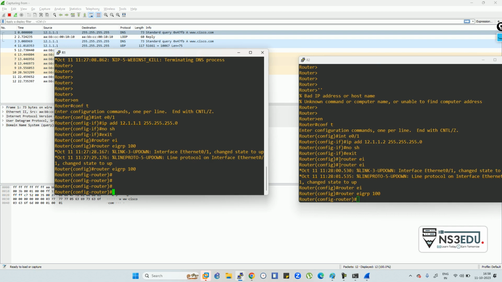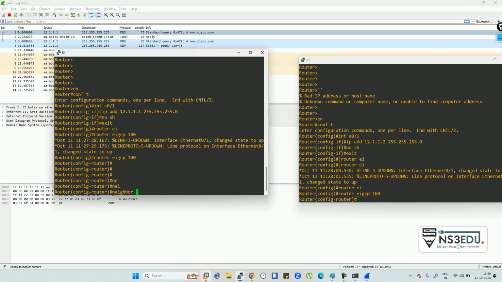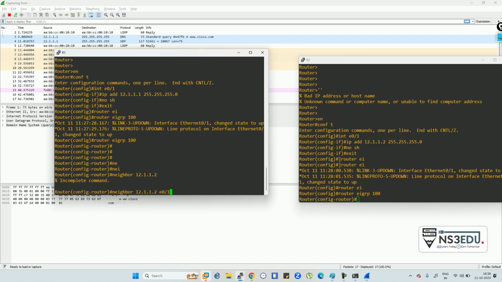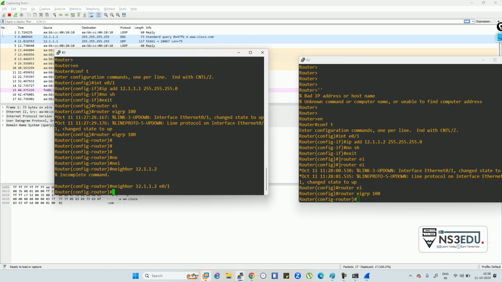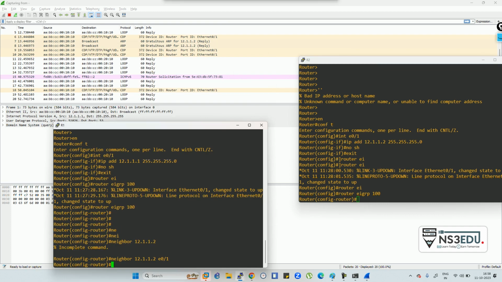First I will tell this router that your neighbor is 12.1.1.2. One more thing, we have to provide the interface here also. We will provide both the neighbor's address and the interface. It will not generate any message till now.